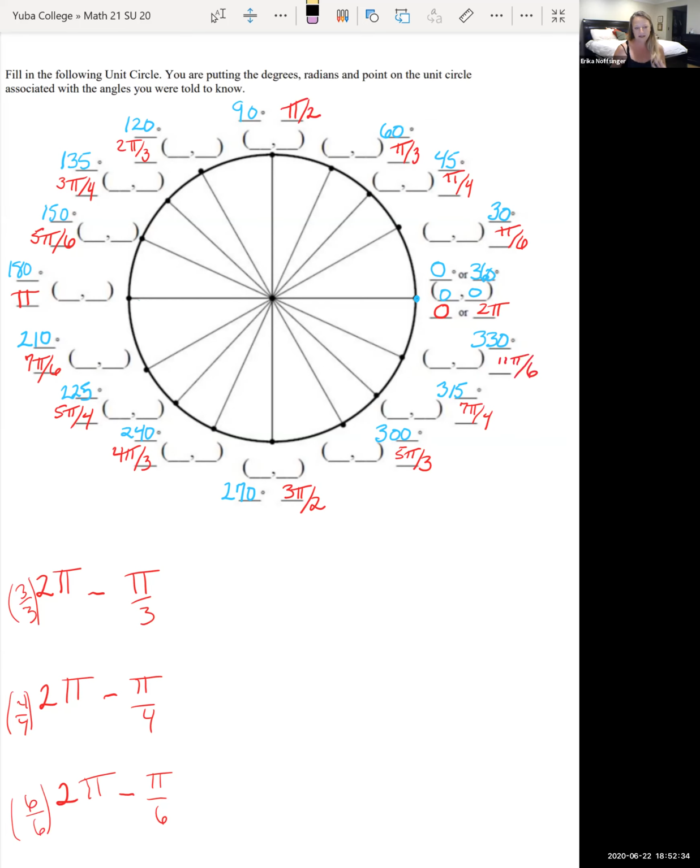So I kind of did that with reference angles. You could see that you're either going to be adding to pi or subtracting from 2 pi, depending on what quadrant you're trying to get to, to get down to this fourth quadrant. You could have been doing this though with knowing those degrees, multiplying everything by pi over 180 to convert it to radian measure.